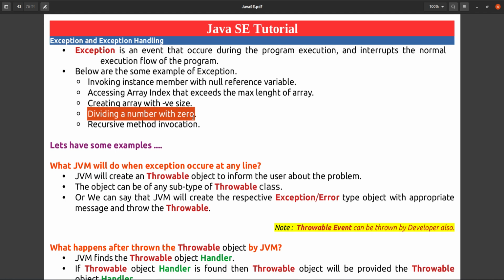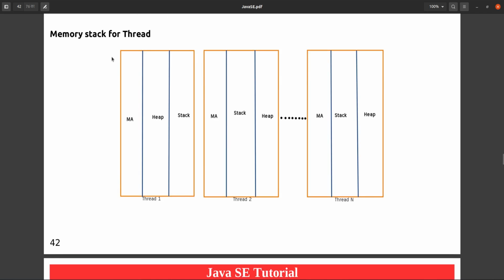We have seen the diagram, this is the memory stack of a thread. Whatever methods are there will be executed in the stack only. This is some memory, either 1 MB, 2 MB, 3 MB, 4 MB, 100 MB.